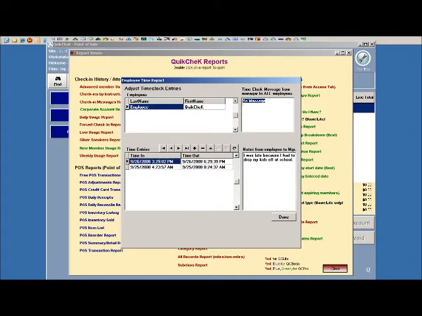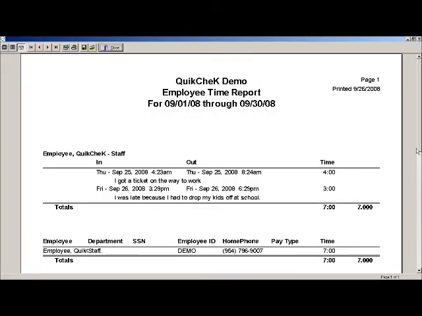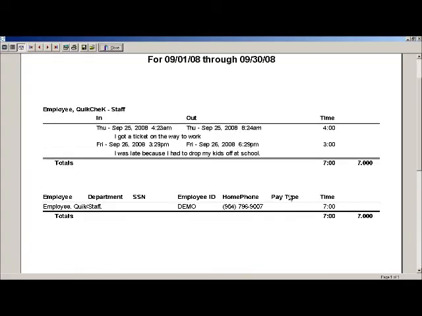This message up here in the top right, this is the message that goes to all employees. Everyone is off on Christmas Eve. That way everyone gets that when they punch in or out. I'm going to go ahead and preview this one more time, and we should see my hours went up by 3 hours because I added 3 hours to that time.